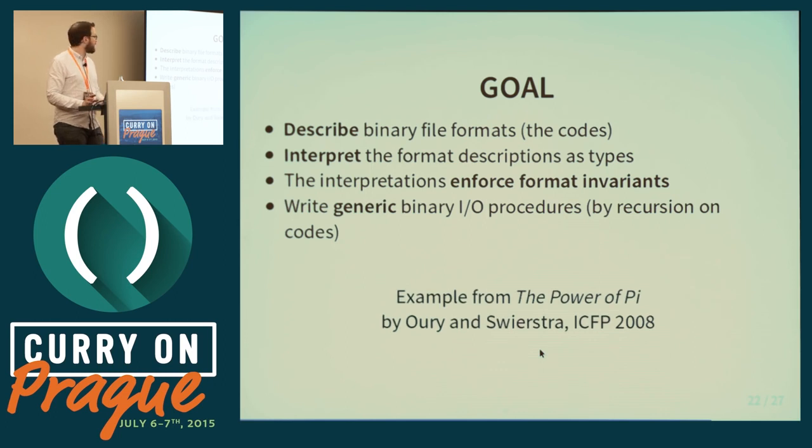And I didn't actually write this particular example. It's from this really cool paper from ICFP 2008, back when dependent types were sort of not the barbarians pounding at the door of Haskell that we are today. Sort of back when it was a distant threat on the horizon. And the paper goes through a lot of really cool things you can do in Agda. And I highly recommend reading it. It's readable and great.